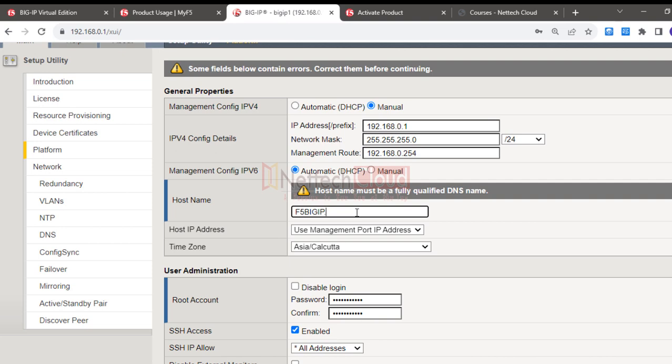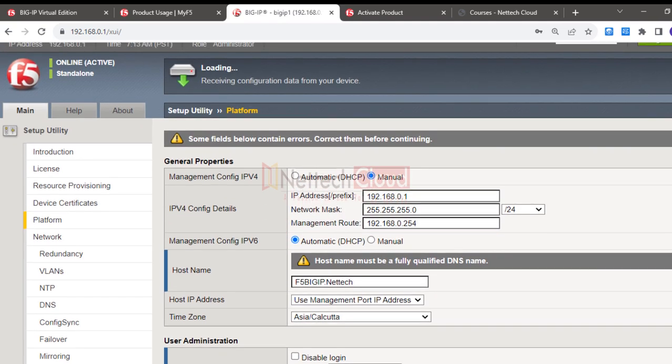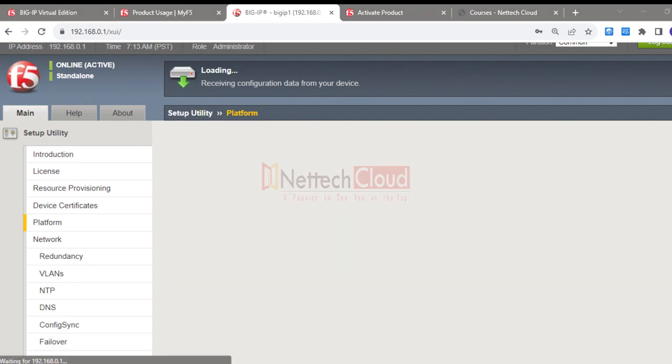In fact, F5 BIG-IP dot LTM or local or dot in, or maybe even I can put my website domain name, whatever you want, right? Let me put it here, nettech. All right, password, next. So it's loading, right?